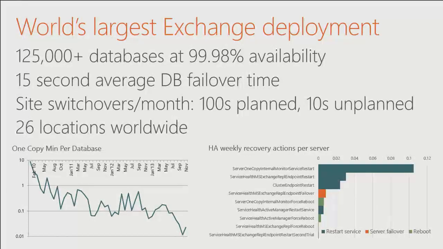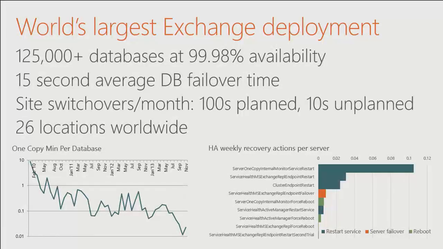And we do that while keeping 99.98% database availability. So these site resilience events, they happen a lot, and we're getting very good at it. And you can be very good at it in Exchange Server 2013 SP1 in the same way. We've got something like 26 different locations worldwide with our databases in them. And so this allows us to have very good availability, to allow our databases to move all over, and for us to be able to be this good at site resilience.